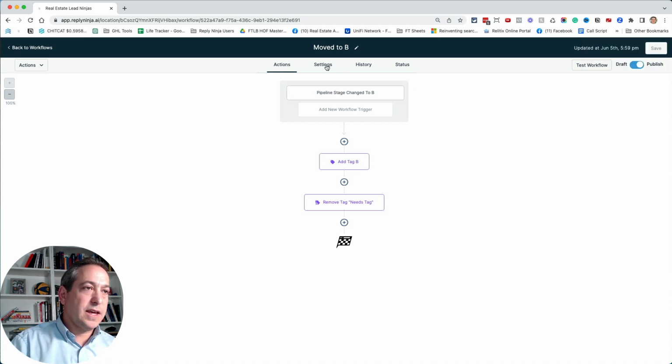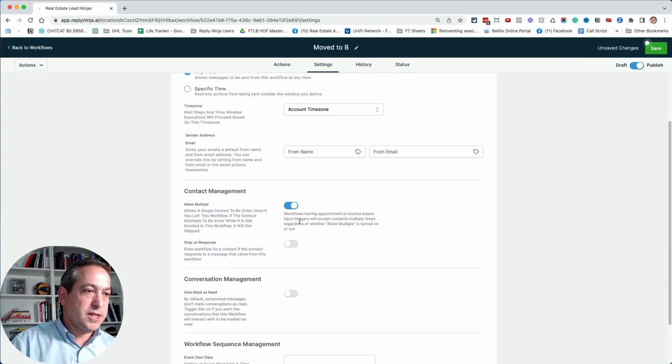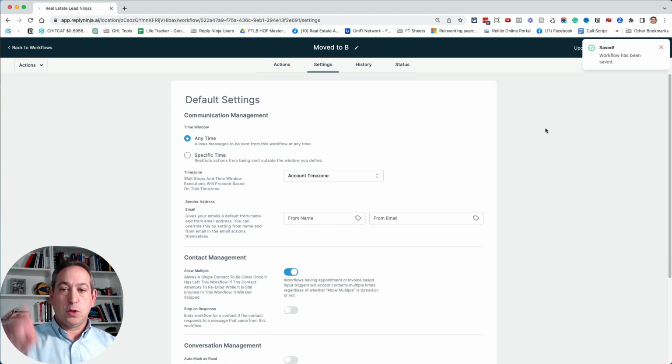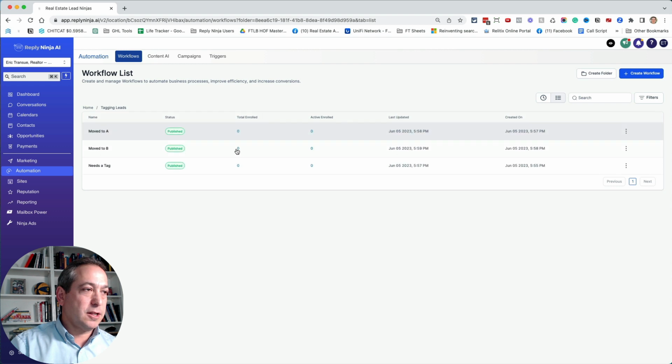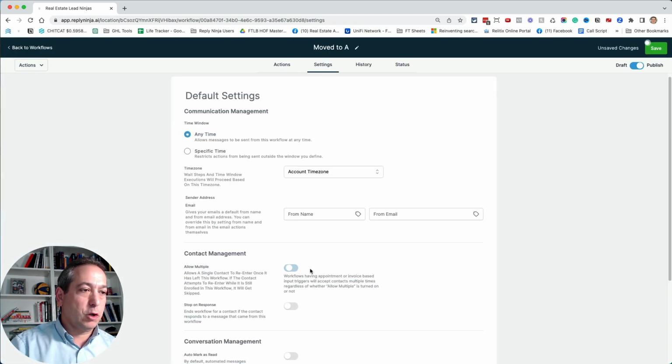Okay. One other thing on settings here, I'm going to do allow multiples here. That will allow me to move things back and forth. So in our automations, you could set it up so that a lead is only allowed to go through one time. But I'm going to turn that off in case I need to drag them back and forth between different columns here. And so let me go ahead and turn that on for A as well. So I just go to settings and I say allow multiple and then just resave it.